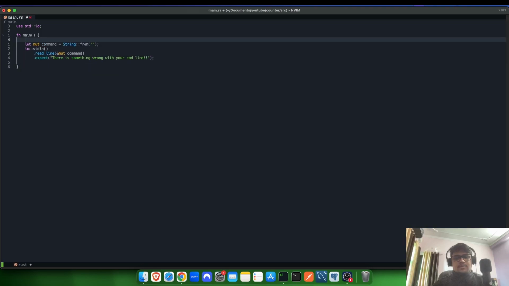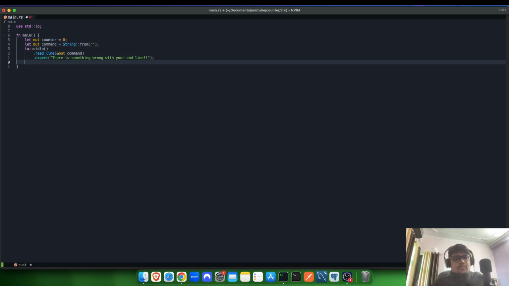All right, second requirement, that is performing the operation matching the cases, right? For that we need to create a mutable variable as well, and let's name it counter, and the initial value of counter will be 0. I hope you get the idea why I kept that mutable, because while performing increment and decrement, this variable needs to be updated, right? So that is why I kept it mutable.